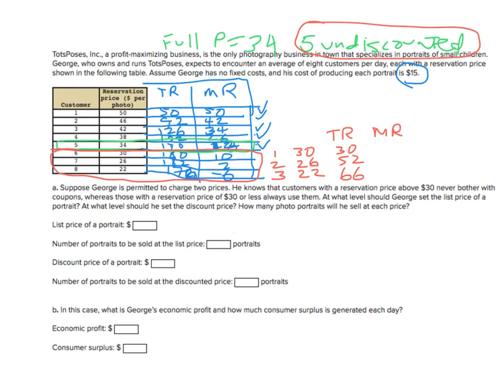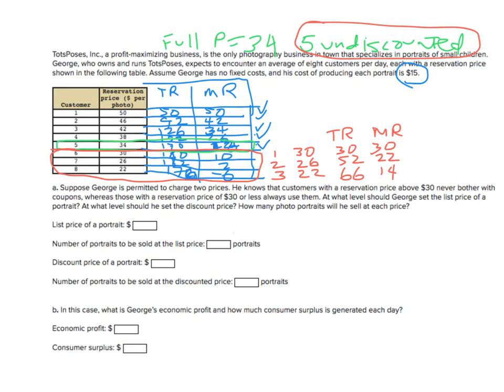Compared to where he doesn't offer a coupon, offering the $30 coupon price, or the $4 off coupon, he could increase revenues by 30. If he has an $8 off coupon, so it's a $26 coupon price, his revenues go up by another, 52 minus 30 is 22. And then if he dropped the coupon price to 22 in order to sell a third coupon ticket, his revenues would go up by 14.